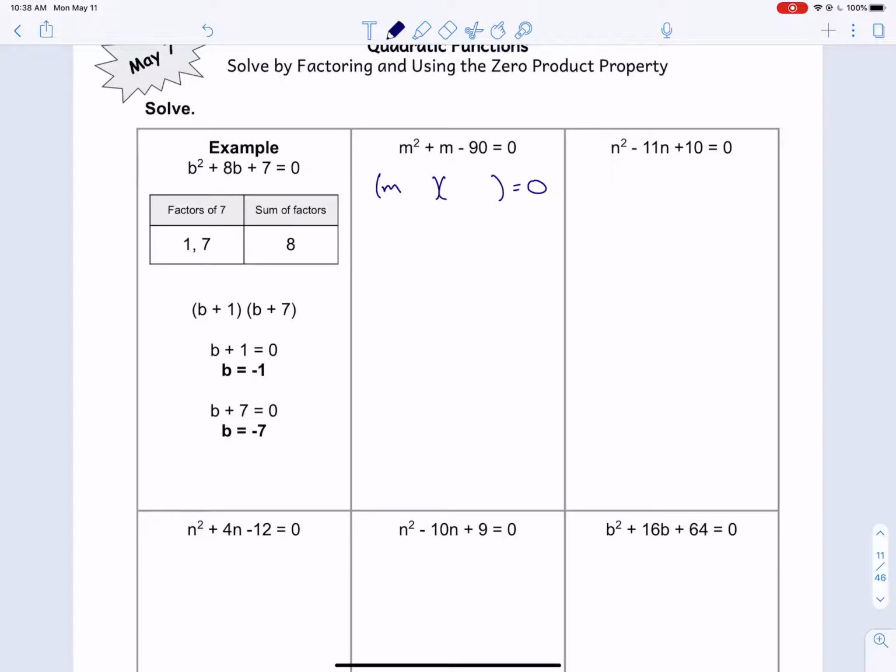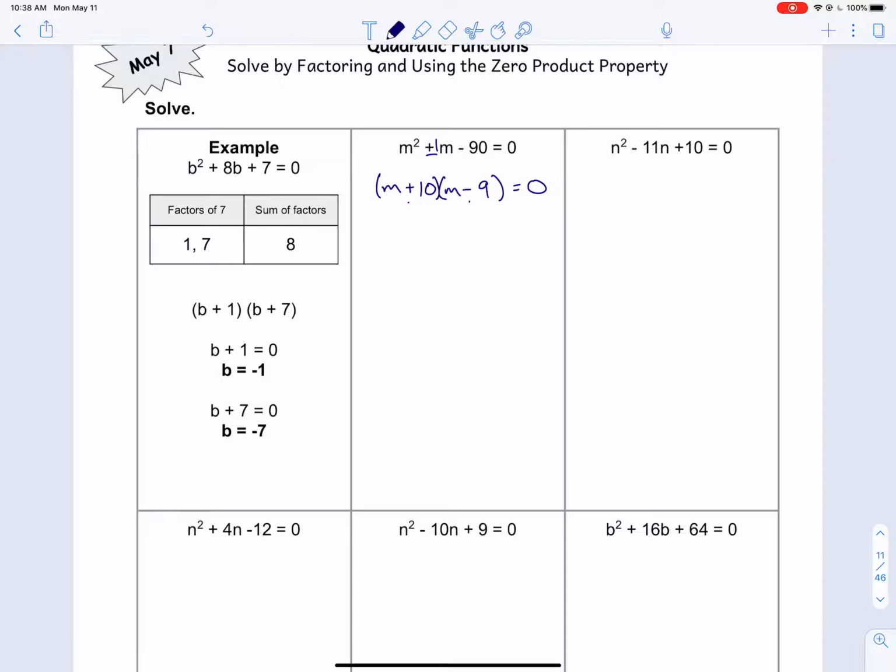All right, so m and m, that last operation is subtraction, so these are going to be opposite signs. All right, and then we're looking for factors of 90 that will subtract, because these are opposite signs here, to give us, well, what is that number? That's a 1. So factors of 90 that will give us 1 when we subtract. Okay, so how about 9 and 10? 9 times 10 is 90, and then 10 minus 9 is 1. So it's a positive, so let's put the larger number next to the plus, and the smaller of those two factors next to the minus.